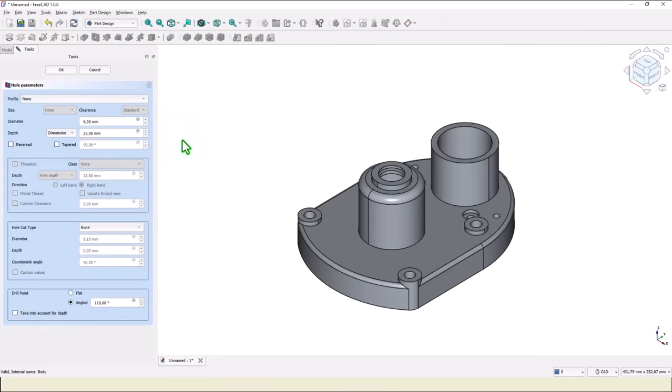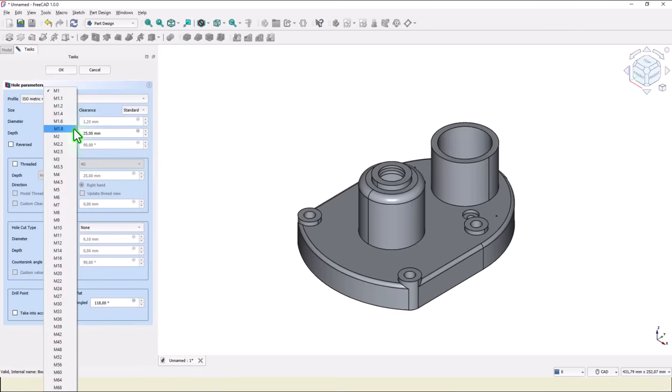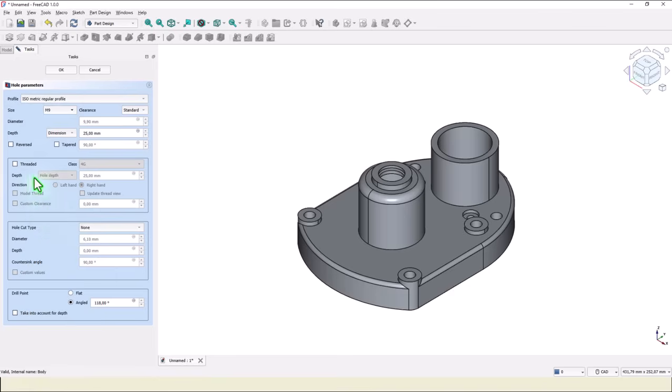hole, isometric regular profile, metric 9, dimension through all, and threaded.